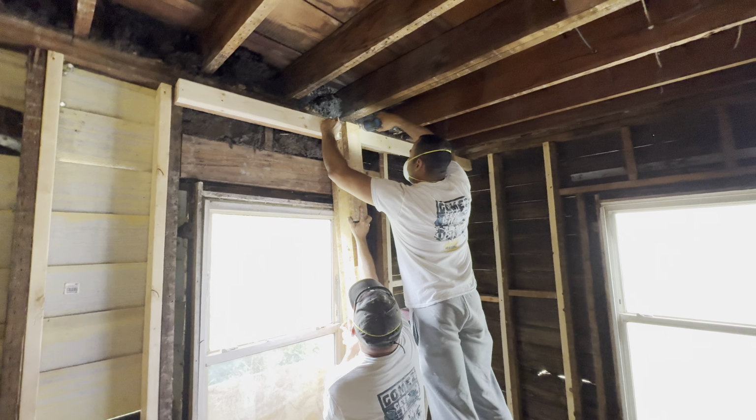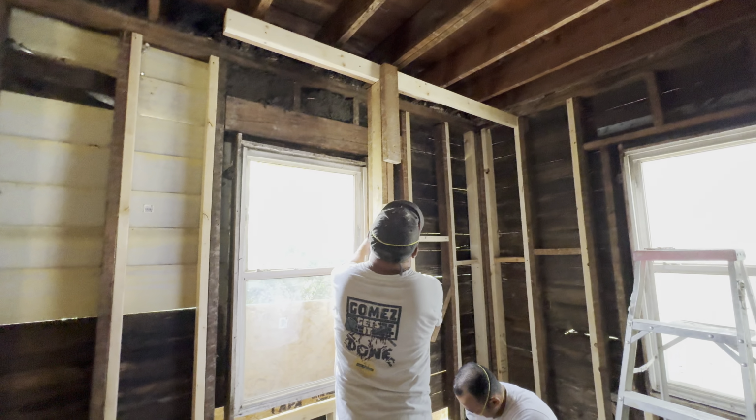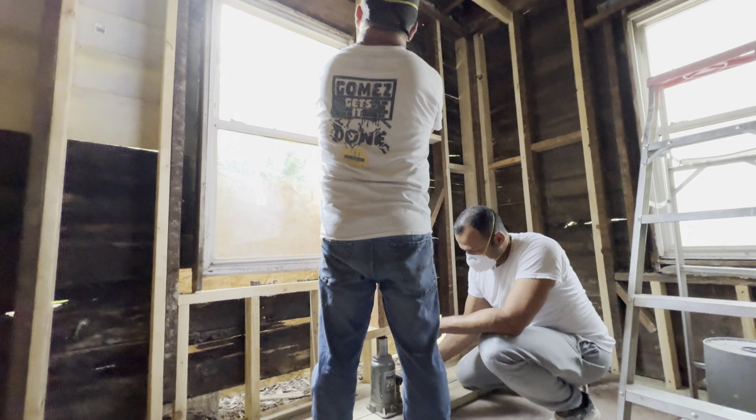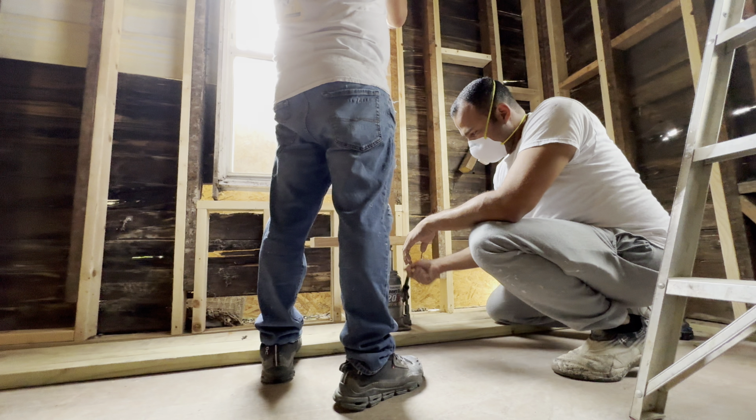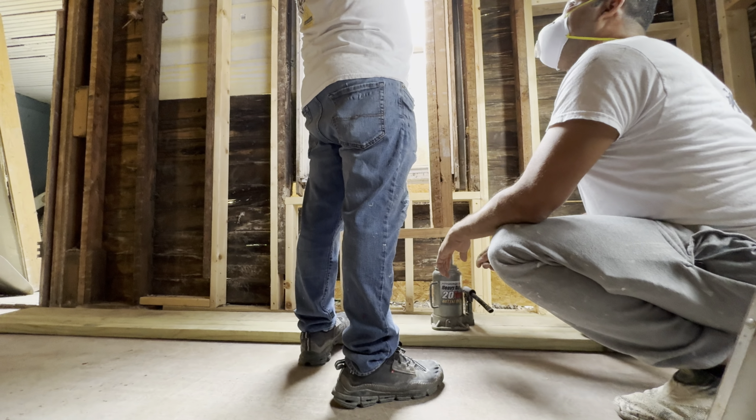Sí, está bien. Grab that for me. Yo creo que vamos a tener que bajarlo y darle.